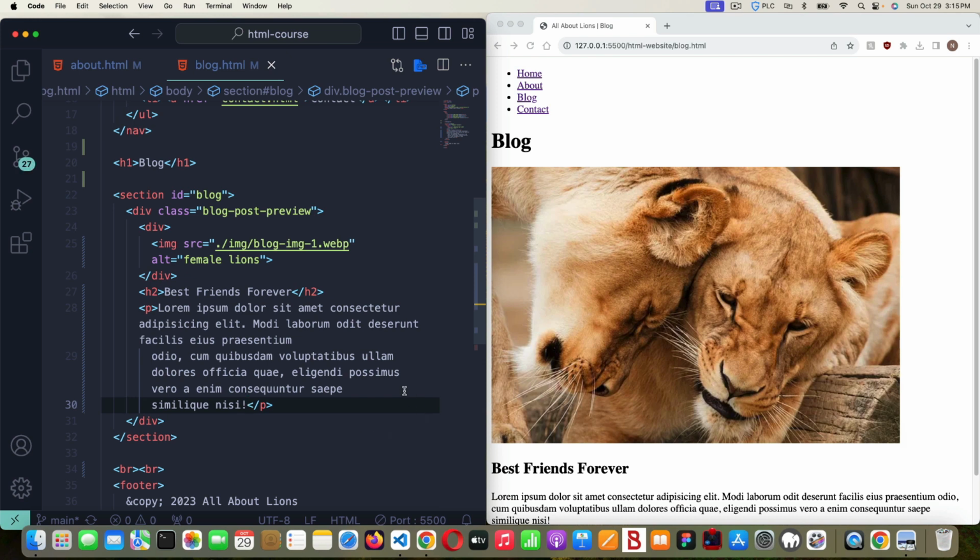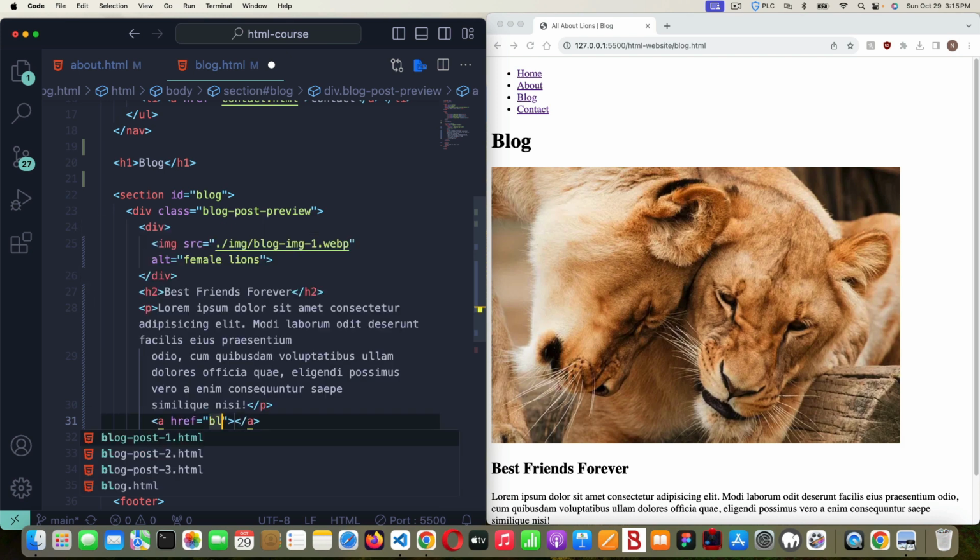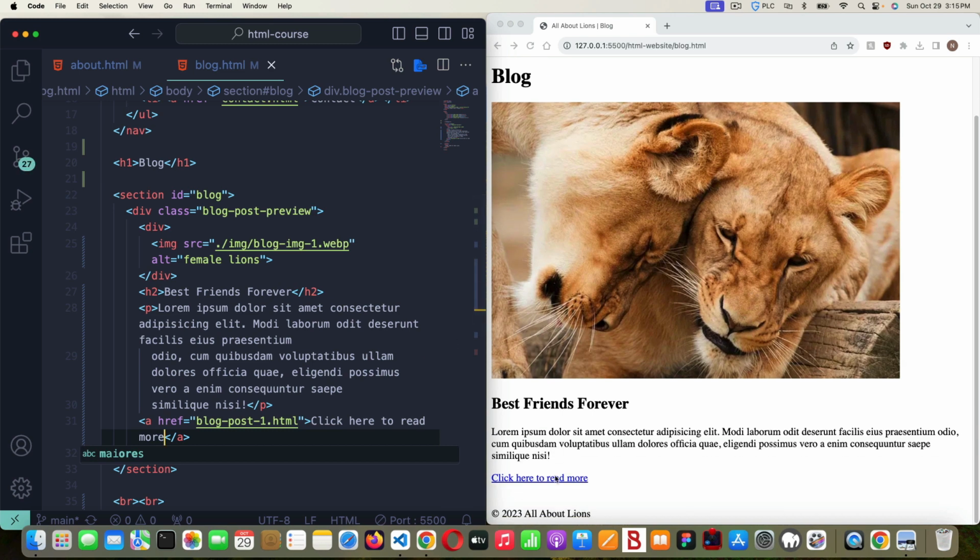And then we will have an anchor tag to go read more about this blog post. So we'll say A. And we'll have this go to blog post 1.html. And then we'll say click here to read more. Like most blog websites, I'll have that link to go read more.